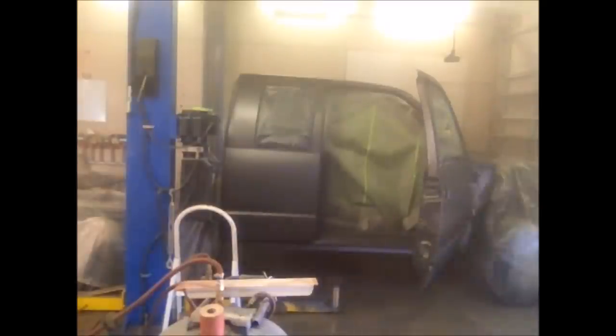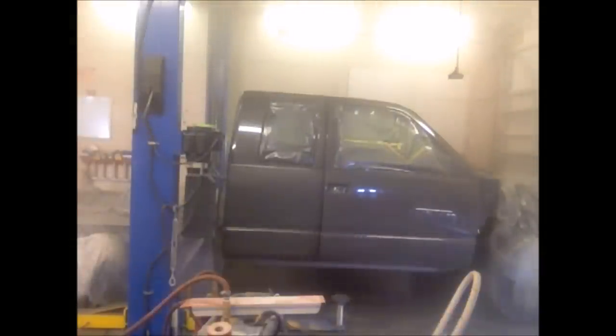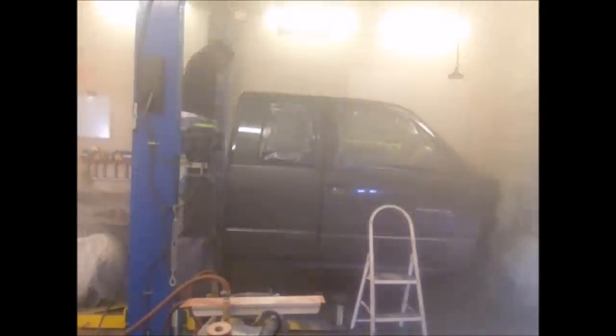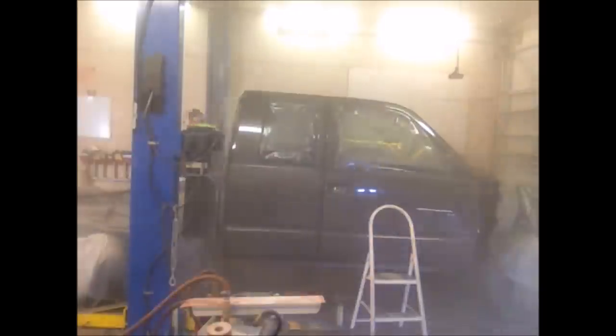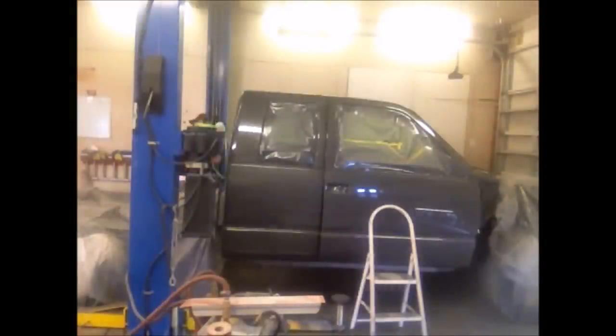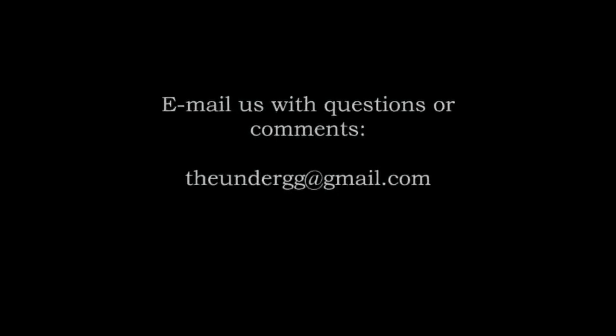The base coat's done, getting ready to start the clear. I'm about halfway through the first coat of clear here — I had also forgotten to turn on the air evac system, so I kicked that on and finished up the first coat, gave it a few minutes to dry, and here's the second coat of clear. Same strategy as always: the first coat is kind of light and gives it a little bit of texture. The second coat is heavy, and I use the texture from the first coat so the second coat has some traction to hang onto so it doesn't run. That's it — almost all of the paint work is done. Look how nice the truck looks. Be sure to tune in next time and we'll start putting the truck back together.